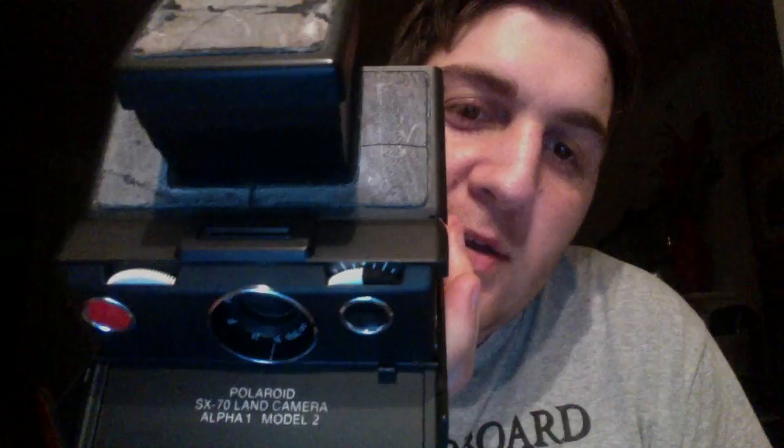Let's see. Next one I want to show you guys is my... Again, I found this at an antique store, like $7. It is the one, the only, yes, as you can see, it is the Polaroid SX70 Land Camera Alpha 1 Model 2.